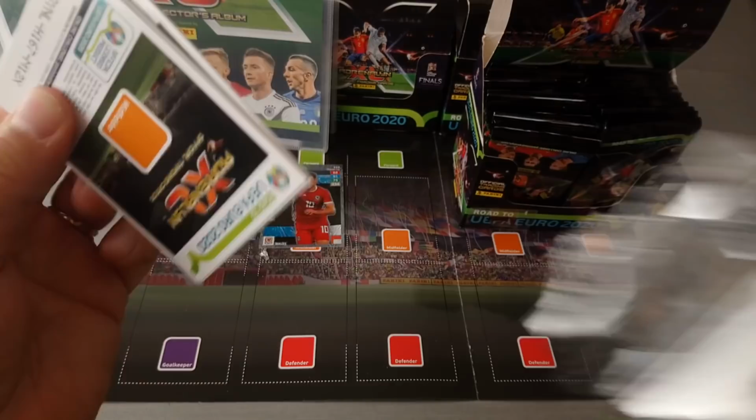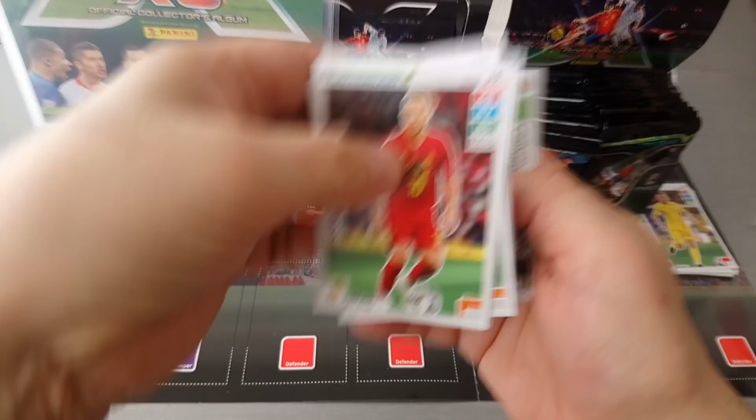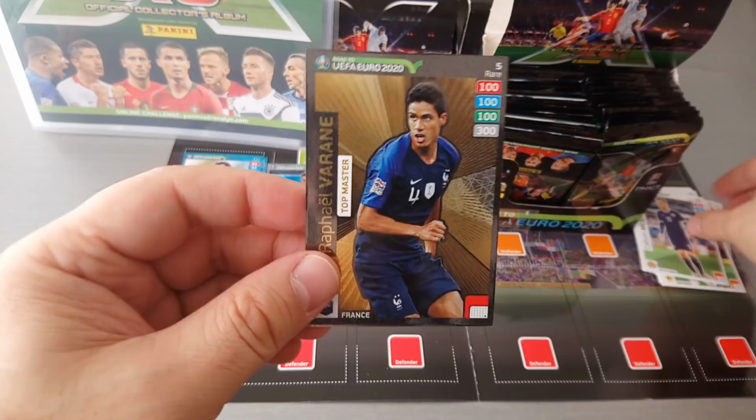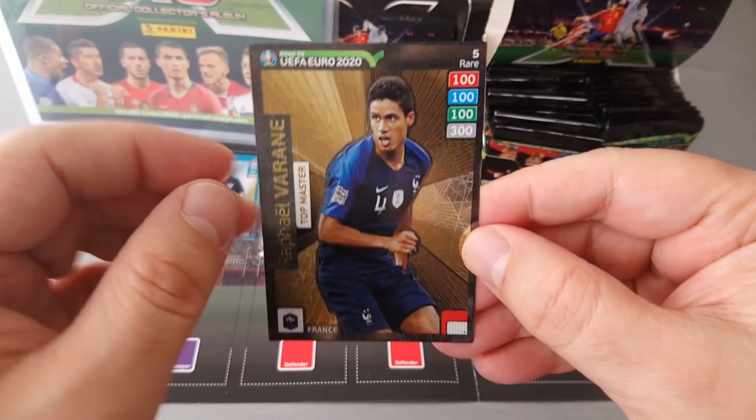All right, McGregor. Oh, we got a rare card. Gonna put it in the back. Hazard, Kalas, Duda, Mali. Let's see who we're gonna pull for the rare card. Boom. Very nice. Top master, Varane, which is a need. Copper, sort of gold, copper, bronze background with sort of black metallic borders.